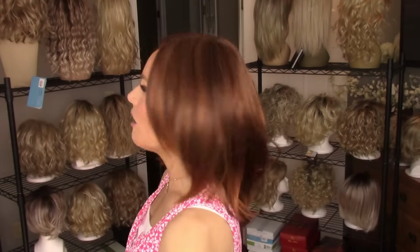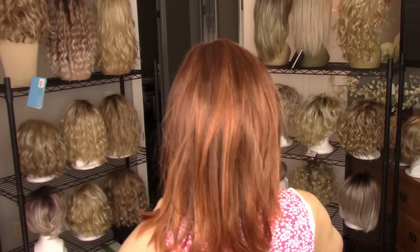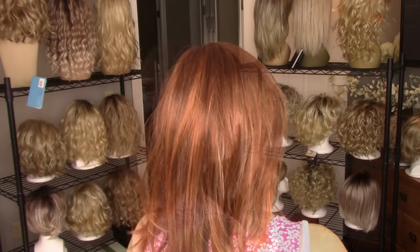About a 7-inch layer here at the front, so that's going to come down to about chin level on me. And then you have an 11-inch crown and some 11-inch layers here on the sides and then about an 8.5-inch layer on the nape. So all in all, about 16, 17 inches. The style weighs just over 4 ounces, which is pretty typical for all the monofilament features that you're getting.